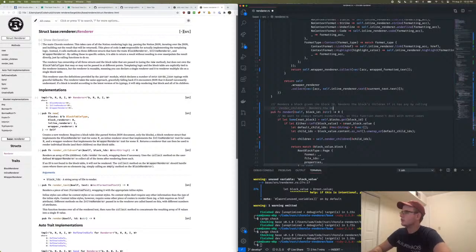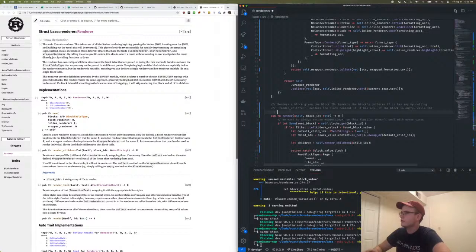Renders the other children. If the block is empty, calls the empty method on the renders block render.